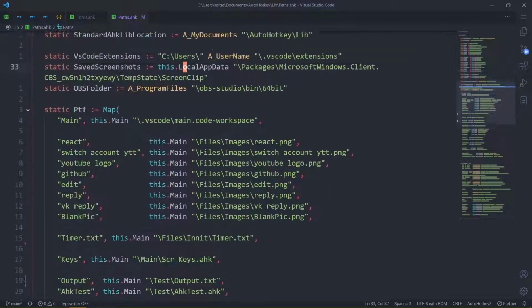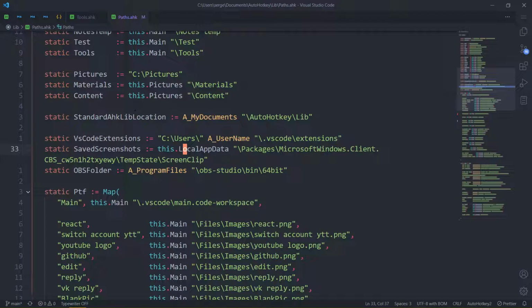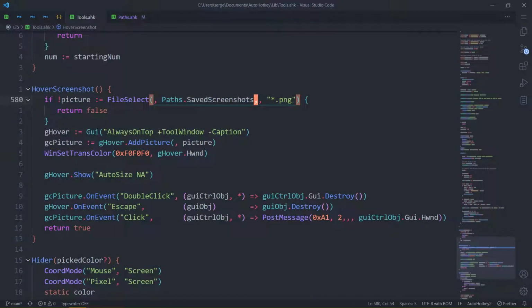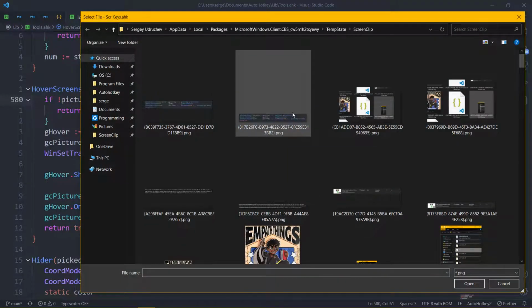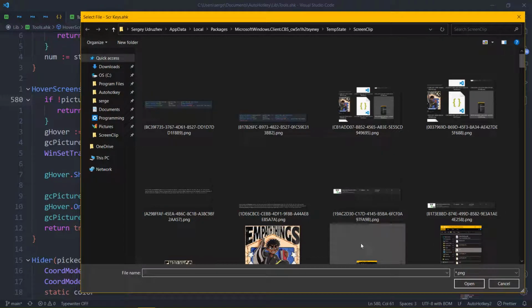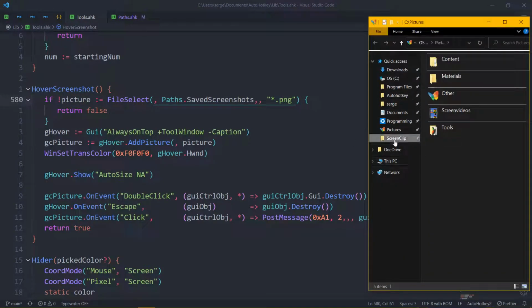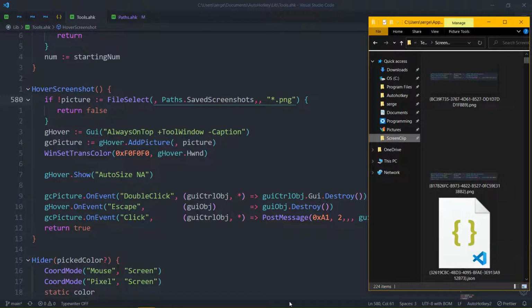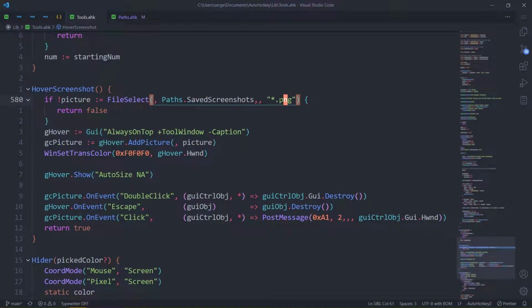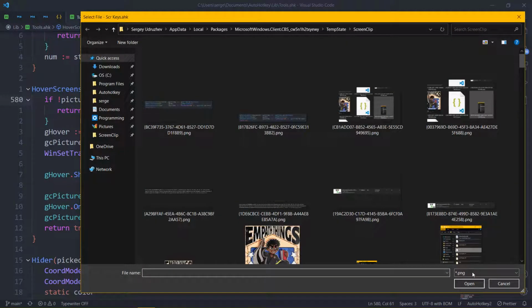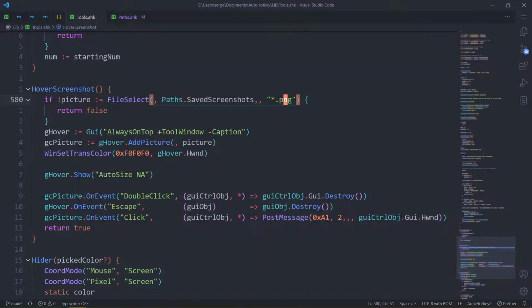But yeah, I want to show off the idea of a paths class as much as possible for people to find an easier solution to tracking file paths that they use in multiple occasions or even in a single location. I think it's a good idea. And by default it's just PNG. The reason I do that is here you only see the actual screenshots and the small screenshots, but in the actual folder there are also JSON files here. It's not a big deal, but it's annoying enough for me to set the default as PNG. And don't worry, you can change that. So it's up to you.